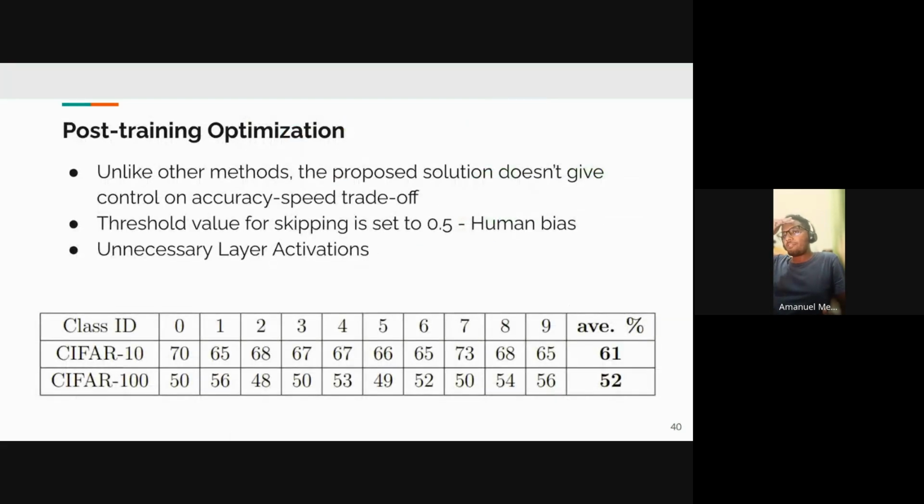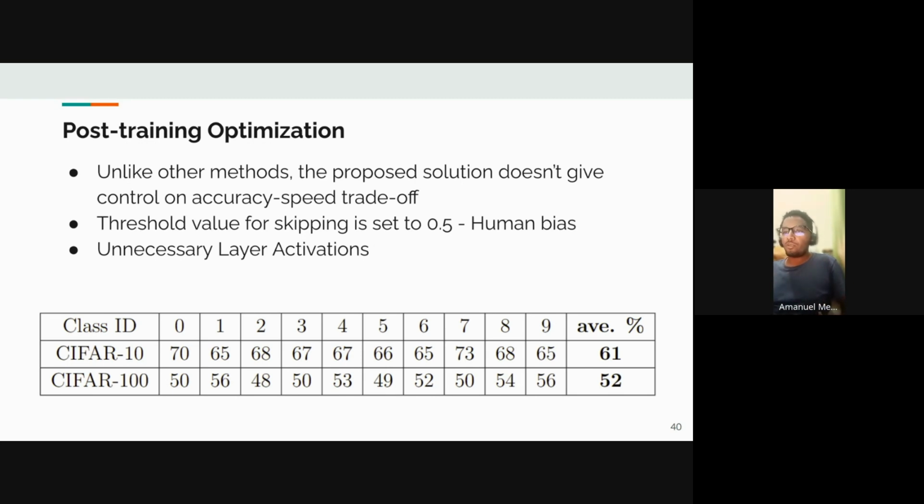Now, after training, I did some analysis, and it still can be optimized. Unlike other methods, our proposed solution does not give control over the accuracy-speed trade-off. The other methods, quantization and pruning, give you that flexibility.